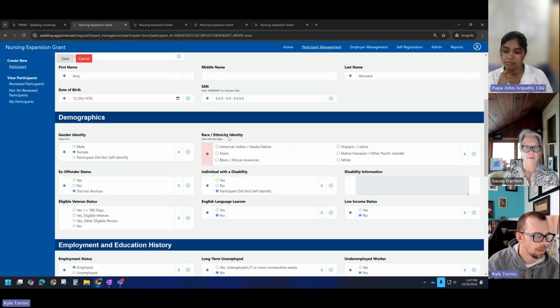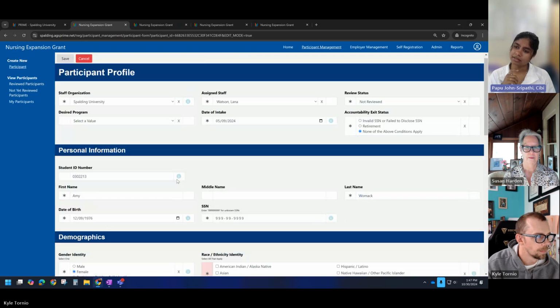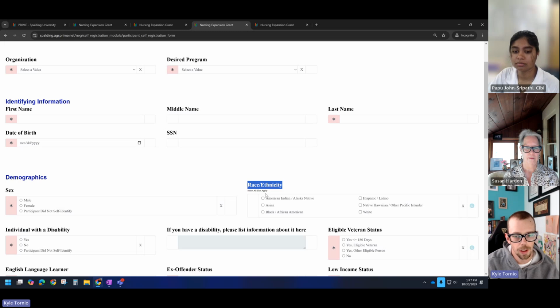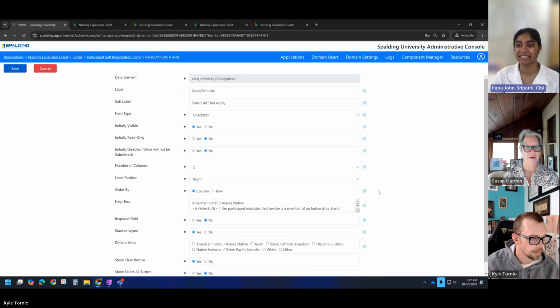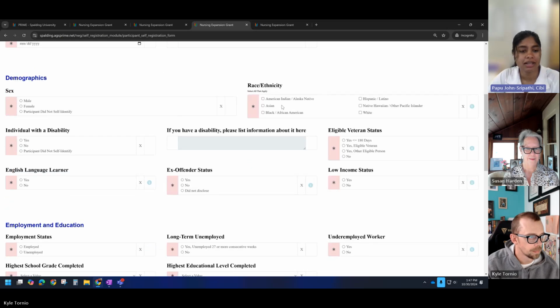There's still stuff that if they didn't fill out, they have to come in and staff will have to fill it out. I thought it wouldn't let them submit it until it was filled out. No, it looks like you made that one optional. I don't know if that was intentional. Can we make it required? Yes, you should. That's possible. That's something we definitely need. I don't know about DOL, but for us personally, we definitely need it.